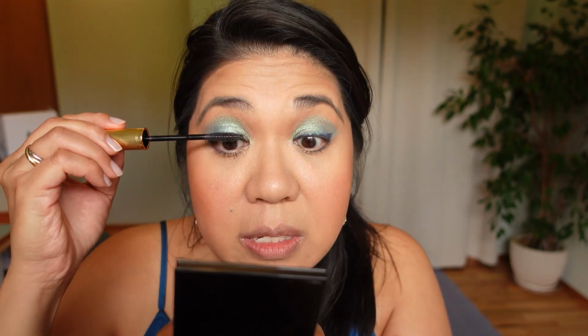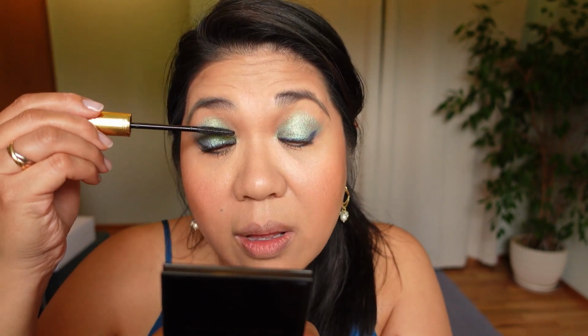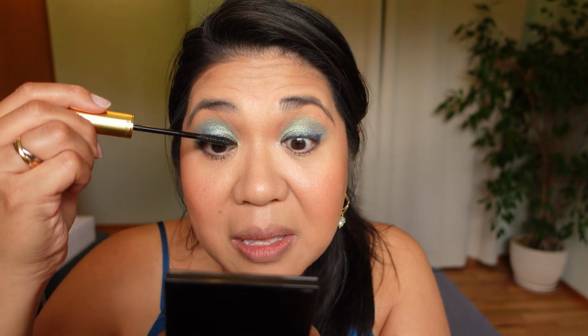And I really do love the Gucci packaging. And although I'm a sucker for packaging, I don't get things just for the packaging. It's kind of secondary. So the product always has to be good and performing well and awesome before I even keep the product or continue to buy it. I won't just buy things for packaging. But it helps if the product is awesome and the packaging is awesome. So this is probably like the fanciest mascara packaging I've ever used.